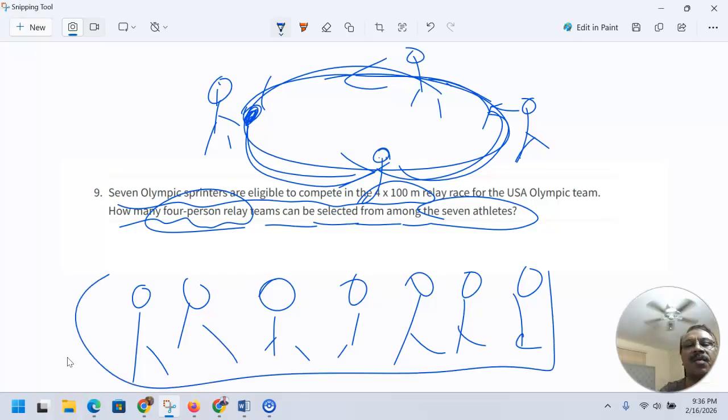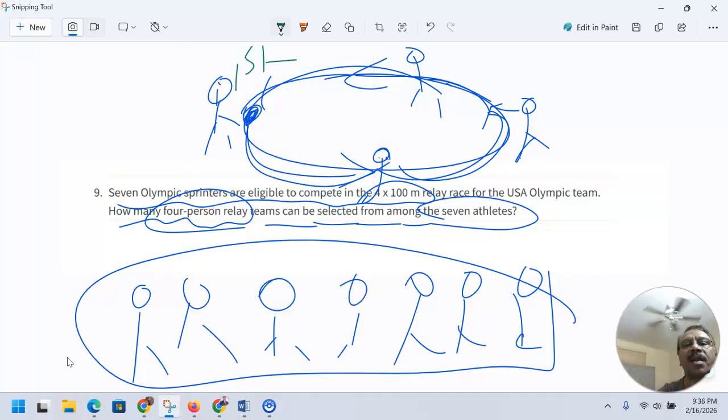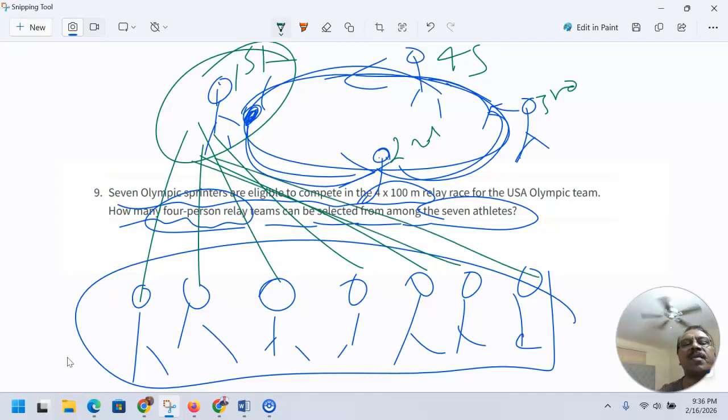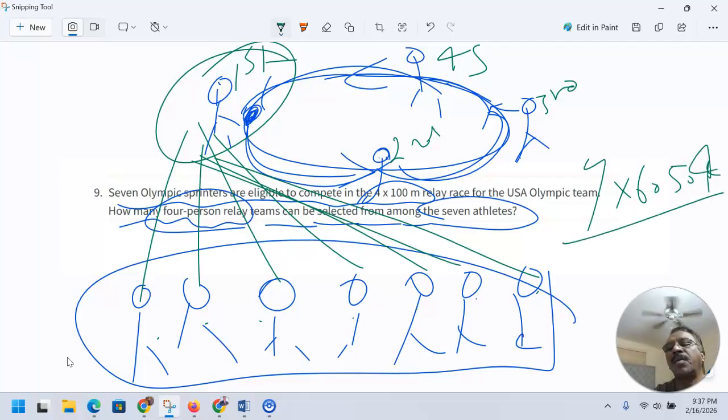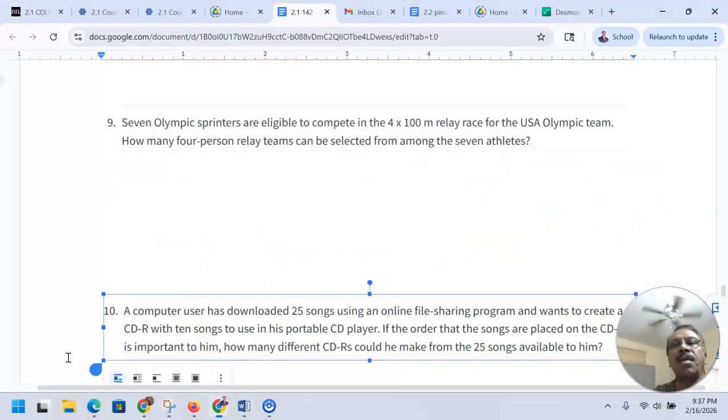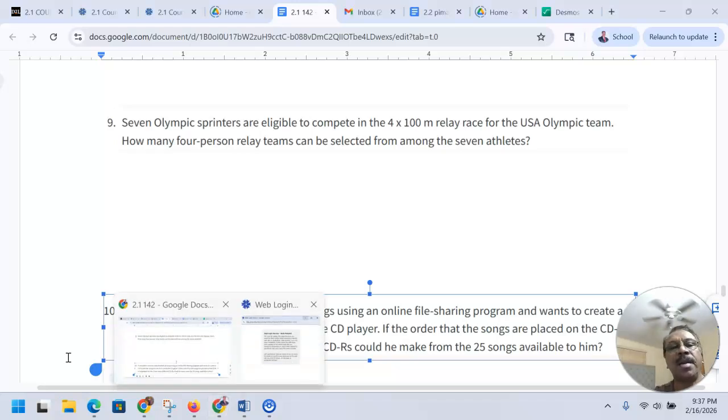And you have to select out of the seven for the first place. Let's see, if I want to select the first place here, this is the first place, second place, third place, and the fourth place. So the first place can be any of the seven, right? So it's the same thing. Once you do seven, then 6, 5, 4, you do the maths and you know. The main thing I'm talking about is, if there are seven and you want to select 4, this is how you use the permutation. Put it on the calculator and you get the answer. And I don't have to do it again and again because I already did it so many times.